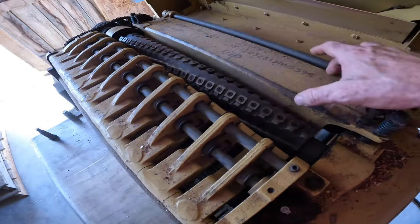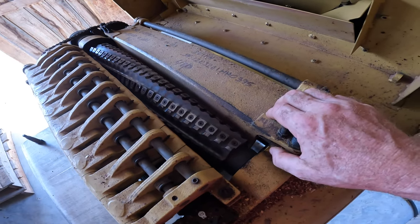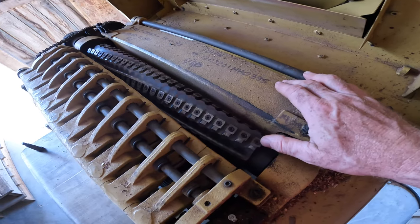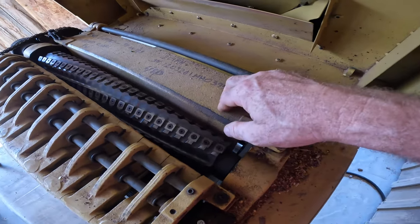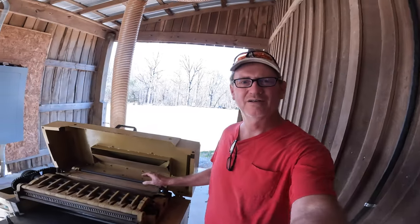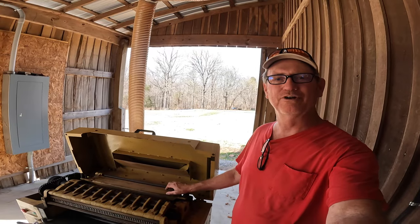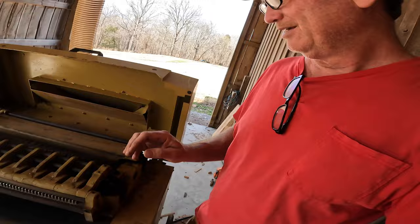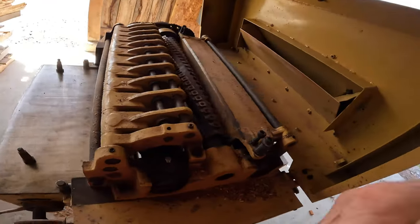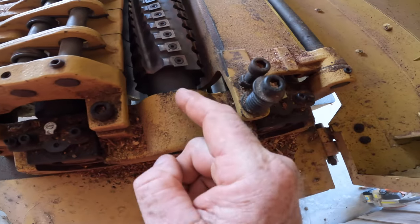This piece of metal here is called a pressure bar. Extremely important. Some planers do not have these. The better ones will. This is what keeps the snipe out of your boards. And this adjustment is the most important adjustment you can make on your planer: the height of your pressure bar. If you can see it in there, you can see it loops around the cutter.